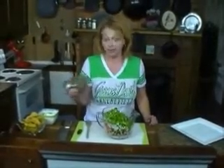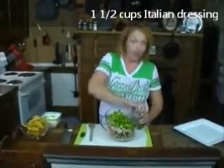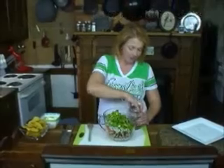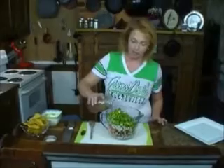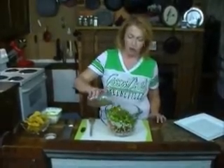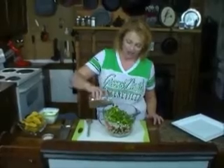You can use bottled Italian dressing if you want to, but it won't be very good. I made a really quick homemade Italian dressing — you throw the dry seasonings in and stash it until you're ready, then just add the oil and vinegar. I've got just over a cup and a half. I'm probably not going to use all of it, although every time I make this, my daughter says use more sauce — she likes the liquid that gathers in the bottom.